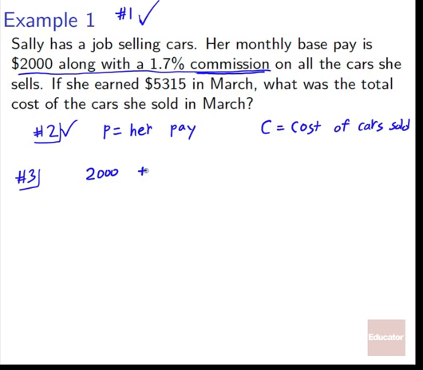We might go, well, I don't really remember how percent works. So let's test some stuff, right? We know 10% of 100 should wind up being 10. We know that 5% of 100 should wind up being 5. We know that 1% of 100 should wind up being 1. So we might go, oh, right, you move the decimal 2 over and then you multiply. 0.017. Let's check and make sure that makes sense.